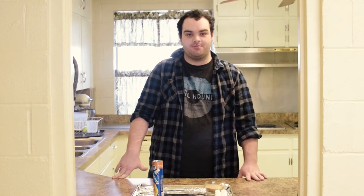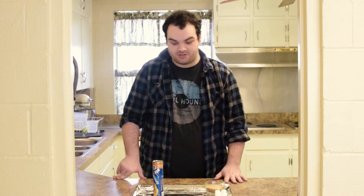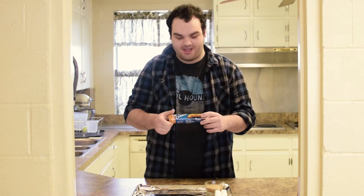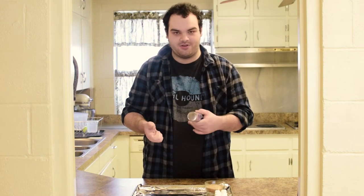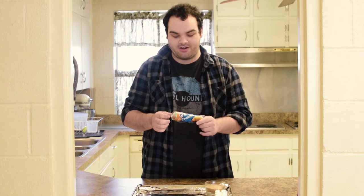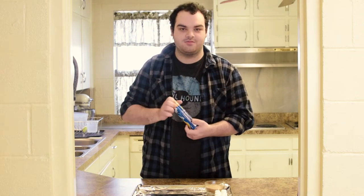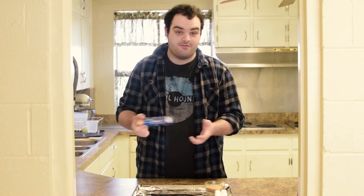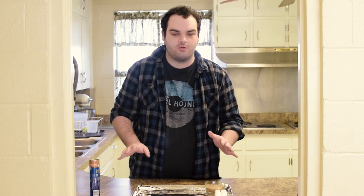For empty tomb rolls, you really only need about four ingredients to make them. But you can also be a little bit extra if you want to include melted butter, but we're not going to be that extra. For this recipe, you will need a pack of crescent rolls. They can be any brand — any brand will work. We bought Honey Butter because we're special and we think we have to have weird flavored stuff. But any flavored crescent roll except for weird ones like garlic will work for this recipe.